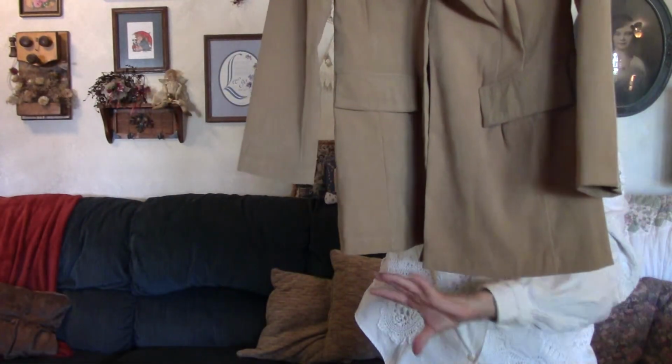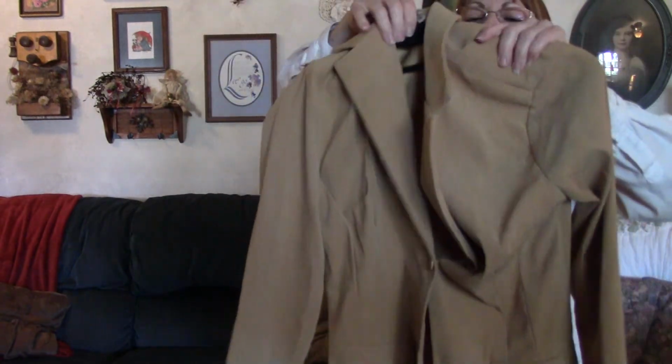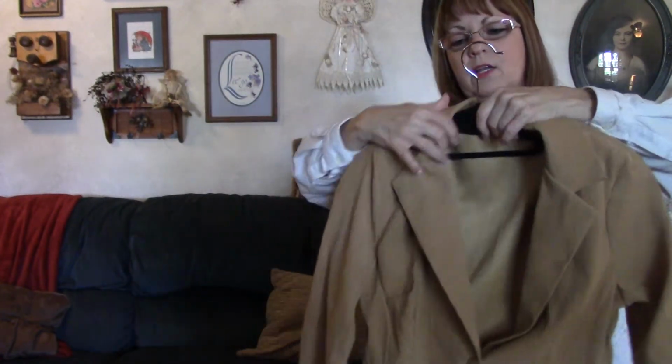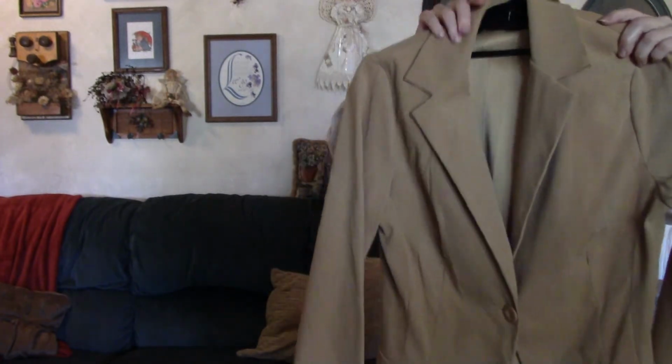And for the jacket, what I'll do is I'll probably put the lace and a little bit of the pleated material towards the bottom and then under the sleeves here. And then I'll probably put some lace on the pockets, and then maybe the lapel too, and make it look kind of Victorian, maybe steampunk sort of look, you know.